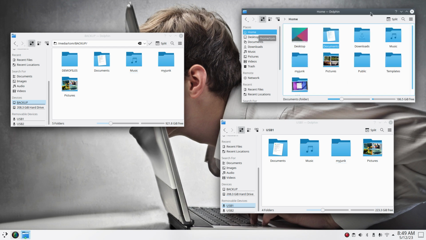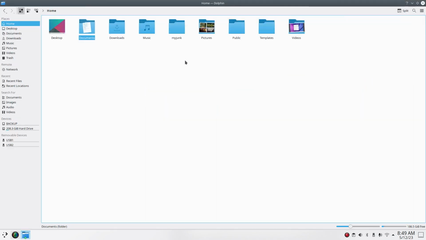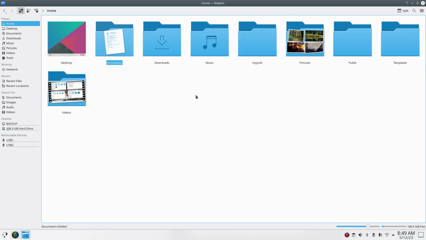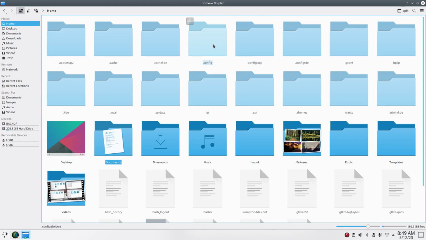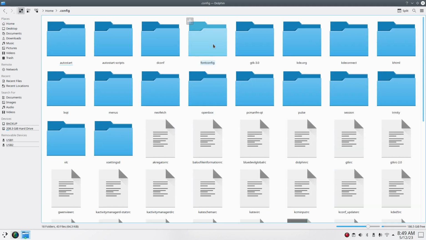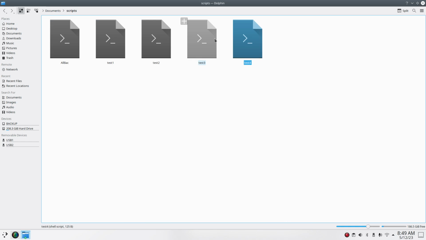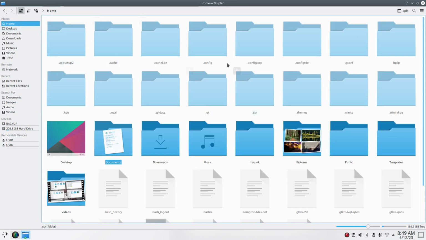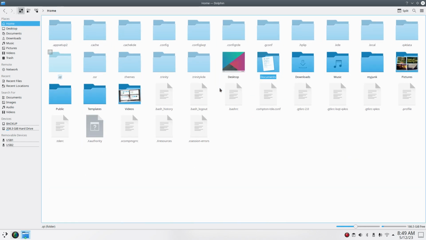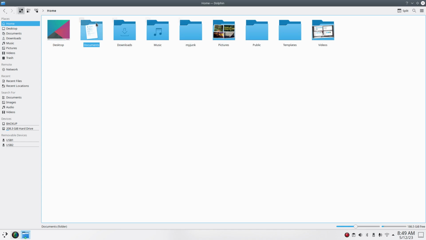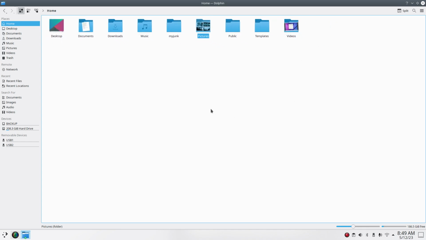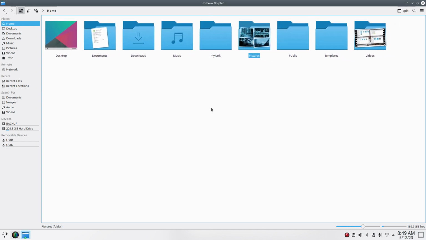Don't recommend the home folder, if I didn't say this already, because you have hidden files and folders in here. Control H. All the hidden files and folders have subfolders also. Not all of them, but a lot of them do. And in most cases, most of your home users do not need all this stuff. Documents, music, personal folders, pictures maybe videos even. But in either case, you don't need everything in here.